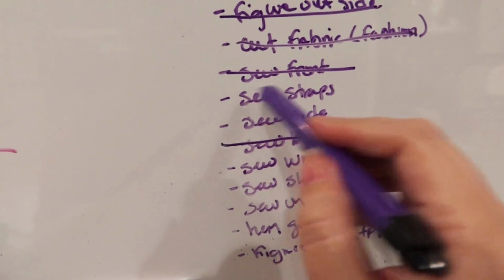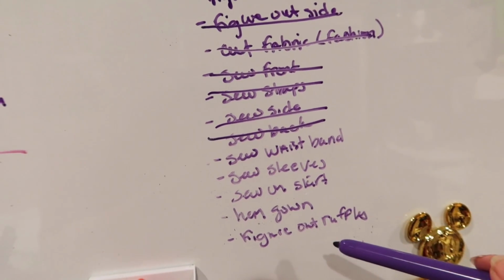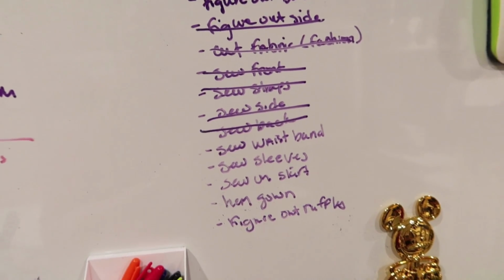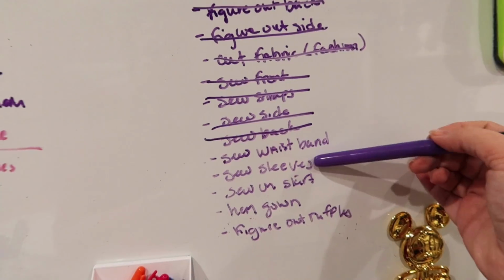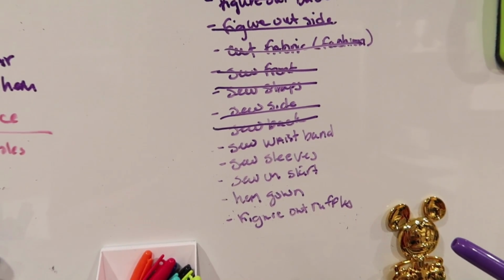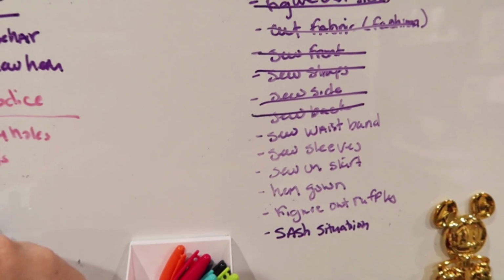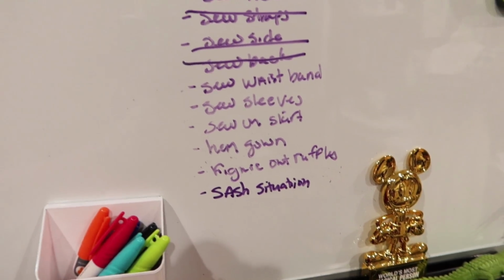Okay, so we did this, we did this, we did this. So we still have waistband, sleeves, skirt, hemming, ruffles to go, plus a sash situation, so I should put that on here. So there it is, and I do have a plan for that. I don't know if it's gonna work out or look good, but I'm gonna give it a go. Anyway, this vlog is taking forever because I keep sewing on this for 2 or 3 hours a day, but then taking a day or two off in between.